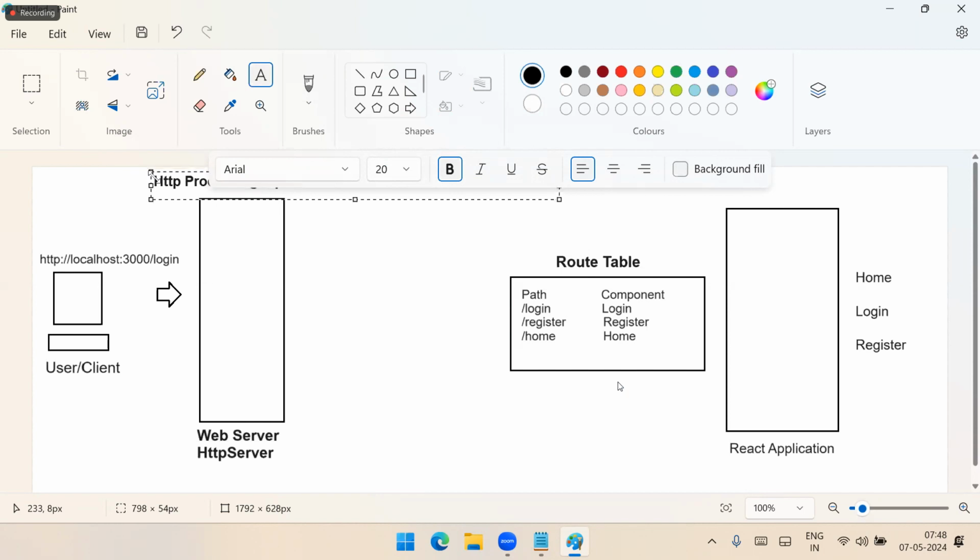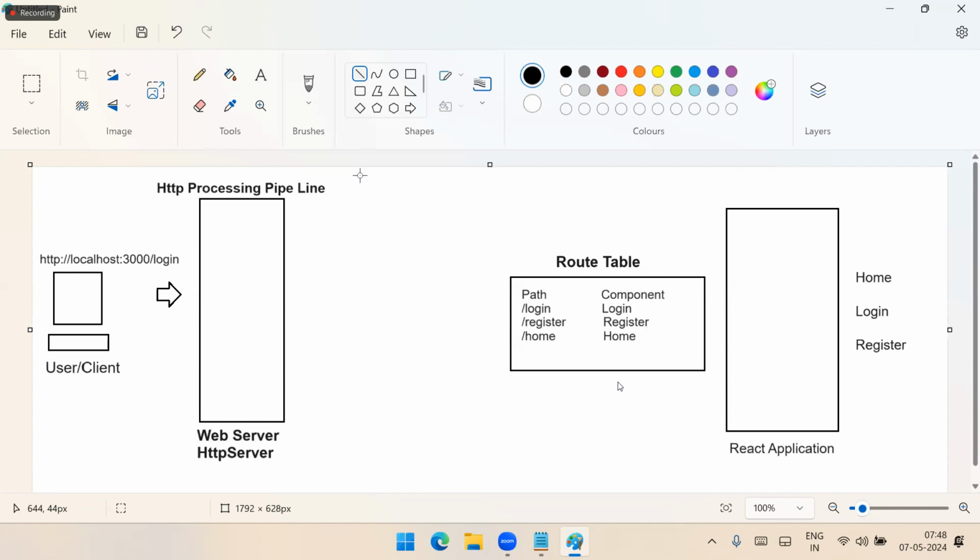In the web server, we usually have an HTTP processing pipeline. Every web application has to use a web server.